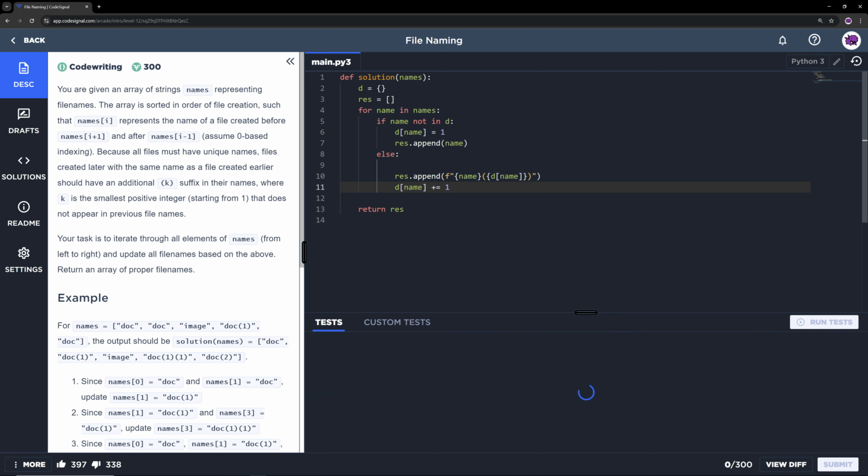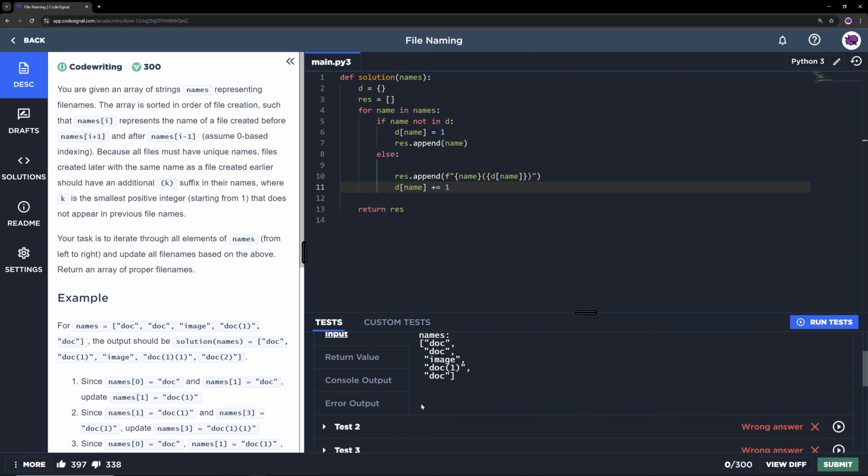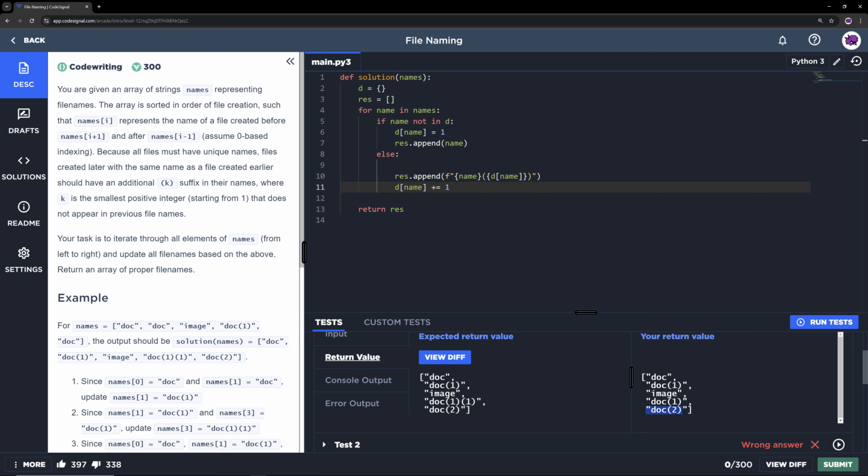So if I do this, then probably it'll be something like 2. Okay, yeah, that's at least true. But in here, there's a problem. So if the name is in there, then I have to add one more doc.